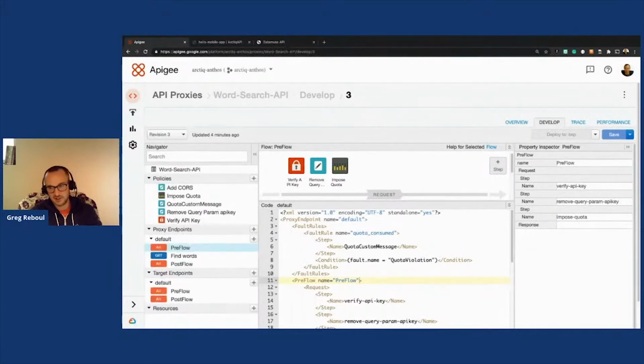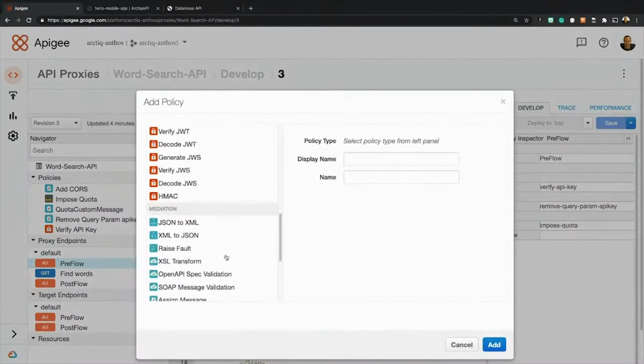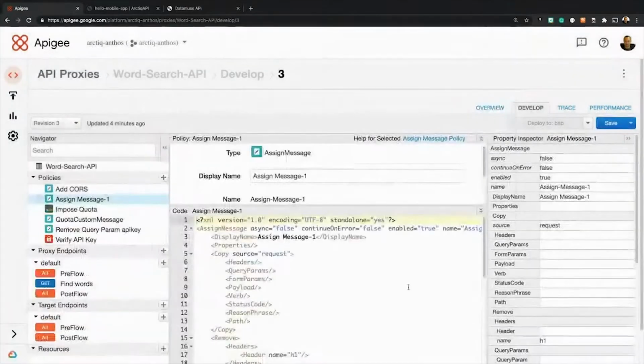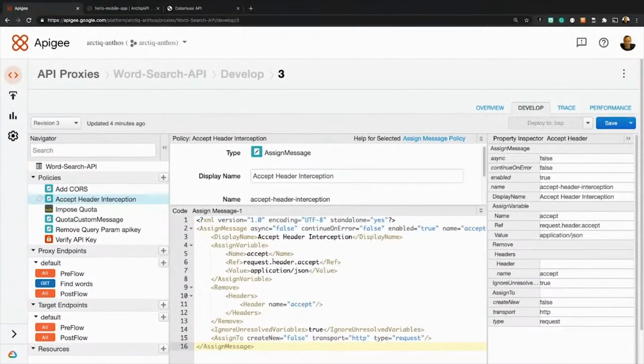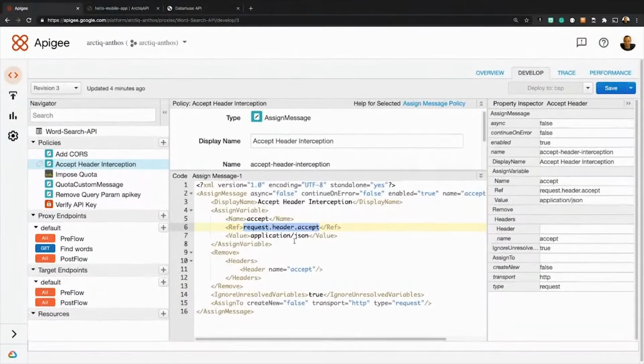So what we'll be doing in this case, we have to remove this accept header before it hits the target proxy. So we'll be creating a new policy. So a policy that modifies the message is typically an assign message policy. And I will write this block. So you can see this assign message policy has two parts. The first part is assign a variable. So what I want to do here, I will store in my accept Apigee variable the value of the accept header. And I'm passing a default value application JSON. And then once this value is saved, I will just remove the header. And so the header will no longer hit the target proxy.